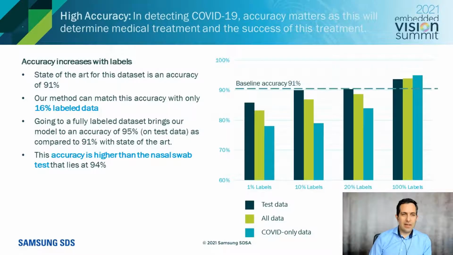And that is an accuracy that's not only the highest accuracy to date in observing COVID-19, but it is actually higher than the accuracy of the physical test that you get if you put a nasal swab in your nose. So there's a real kind of stepping stone here where the AI jumps from being less accurate than the chemical test to being more accurate than the chemical test. So there's an evolutionary step in this methodology.